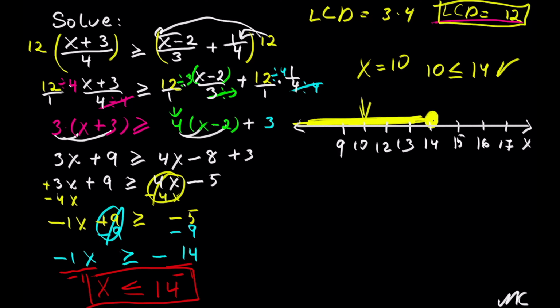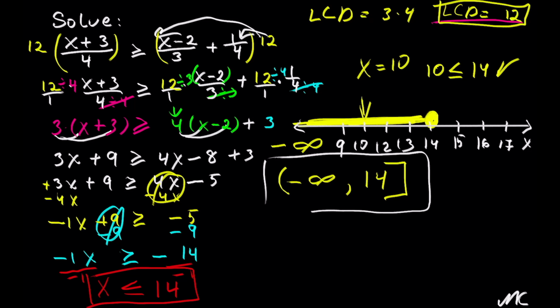The numbers go all the way to negative infinity on the left. So our solution will be from negative infinity. Infinity is encased in parentheses. So negative infinity, comma. The answers will go all the way up to positive 14. And since we have or equal to, this number is included in the answer set. We use the bracket to close the interval notation. Now this is the interval notation of our solution. That's all.